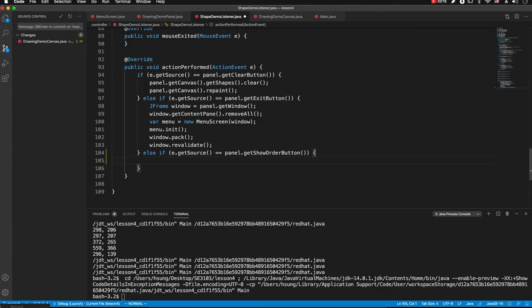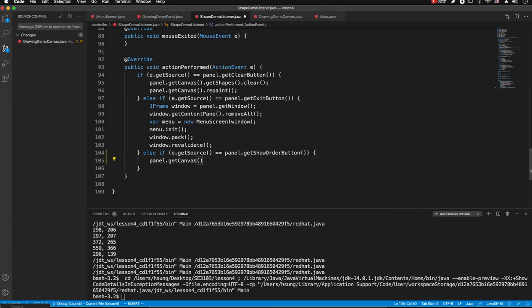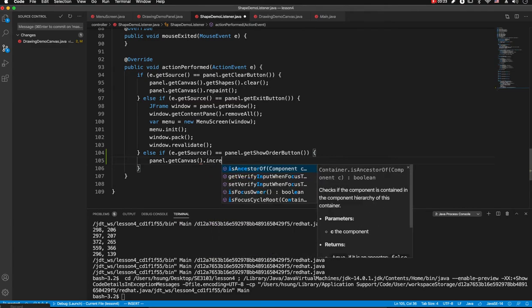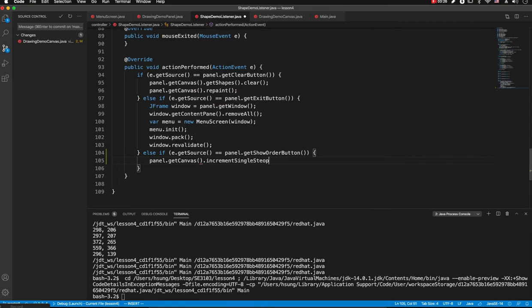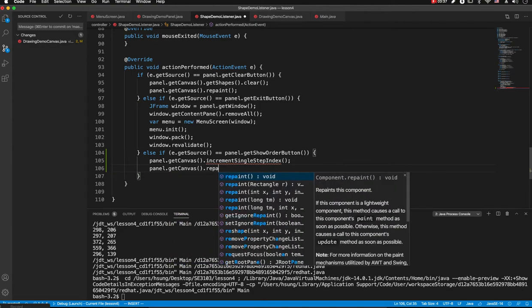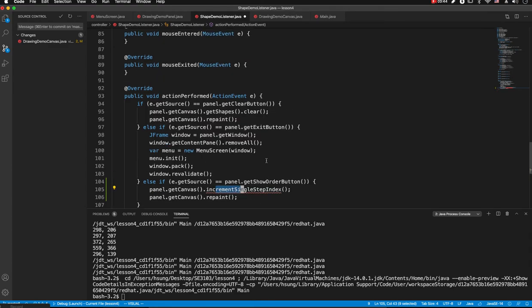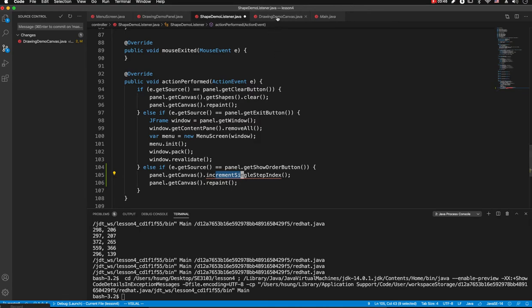So what we want to do is as follows. From panel.getCanvas, let's call incrementSingleStepIndex. There we are going to define that method shortly, and then we need to repaint canvas, repaint there. This method call just increments the single step index, then that is taken care of in canvas.